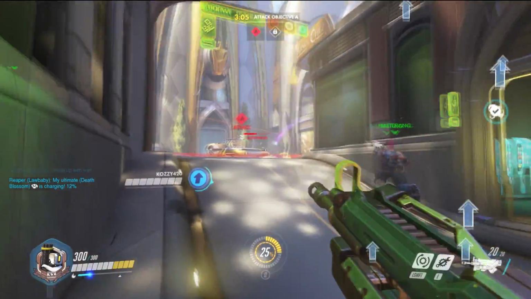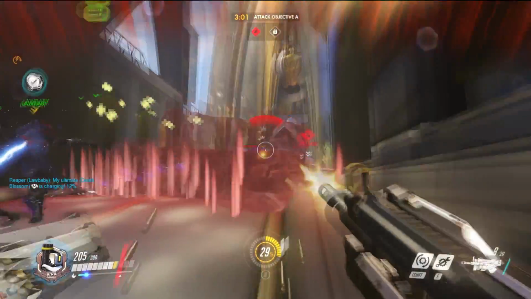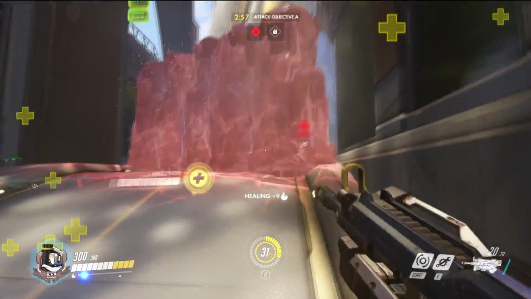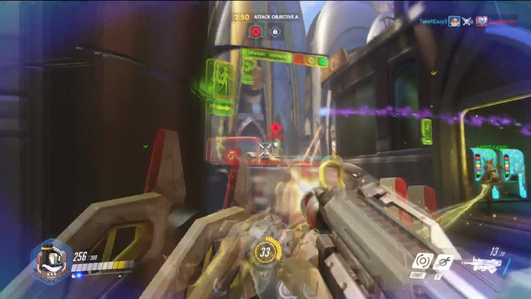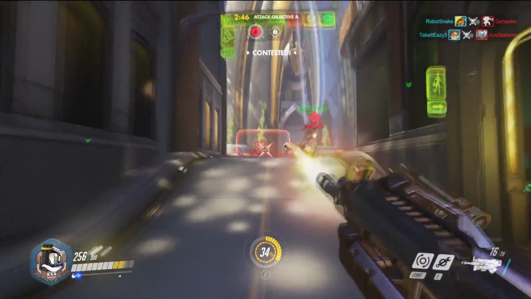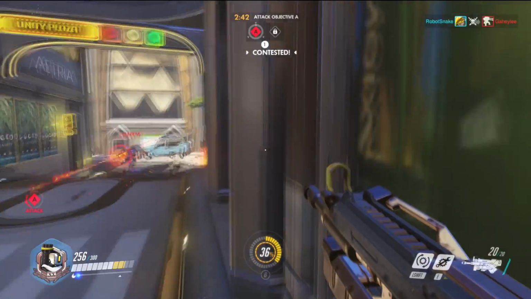There's a McCree there, so I want to stay away from the corner now, right? I don't want to give him the opportunity to throw a flashbang at me, and he will instantly kill you. So again, I'm keeping my distance back. I'm looking for Fareeha because I got pushed back. I'm putting damage on Reinhardt's shield because that's one thing that you always want to do, is keep Reinhardt's shield down as much as possible.